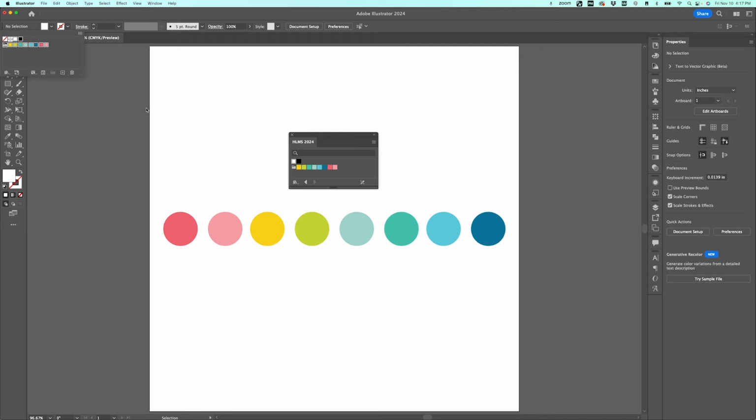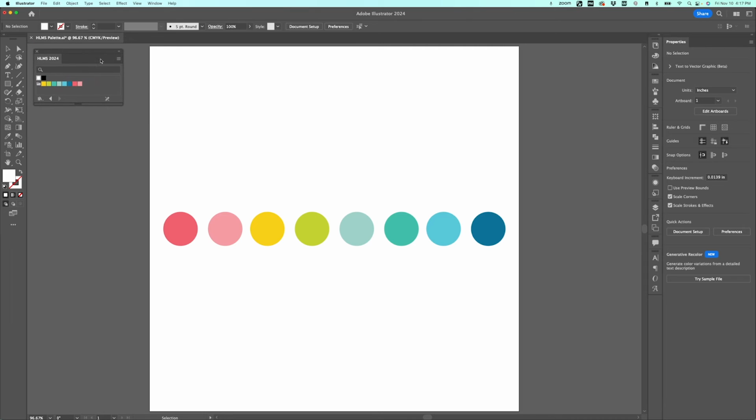So basically I always have this open. You can put it in your panels. I actually tend to just drag it and sort of keep it up here in the top left of my screen because I want it always open. I don't want to have to keep closing and opening it with the other panels. But if you have a smaller screen, you may need to put it over here in the panels to kind of save yourself some room. And that's how you create a color palette.